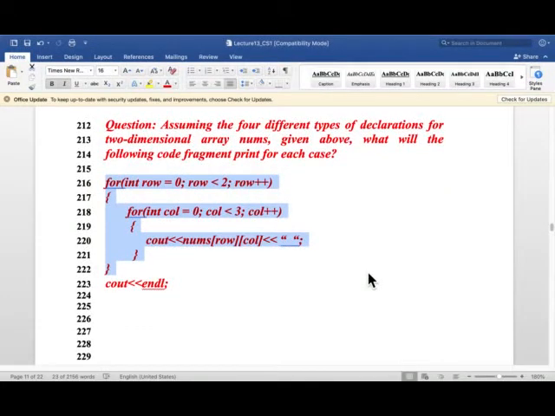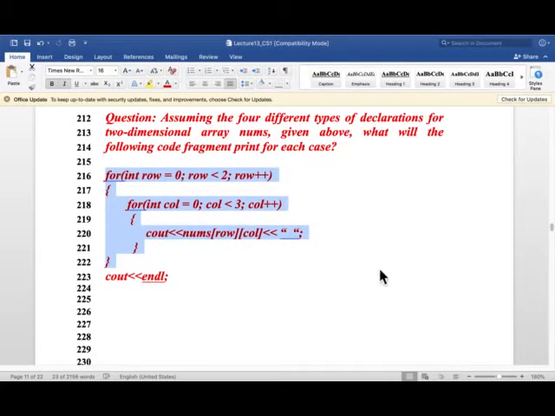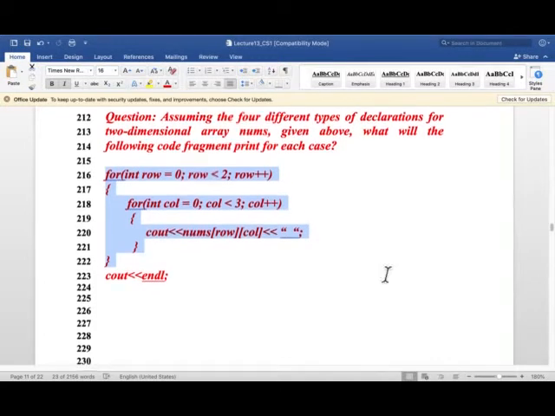In a way, I've given you the answer already. Too bad. All right, so that's the declaration mechanism for a 2-dimensional array. You can extend that to 3 dimensions if you like. And I'm not giving you a question on that, although there could be a question on that in the final exam. Okay, all right.